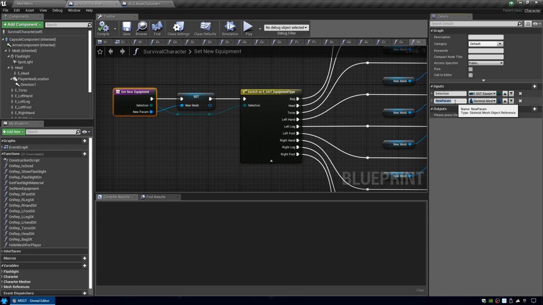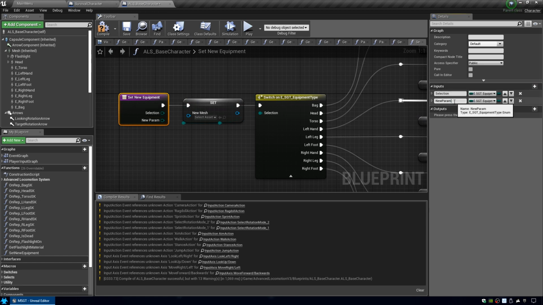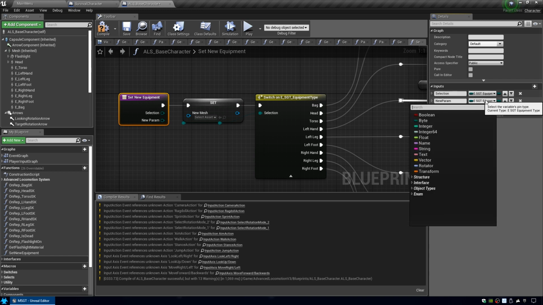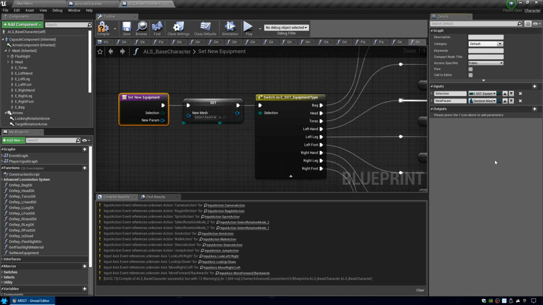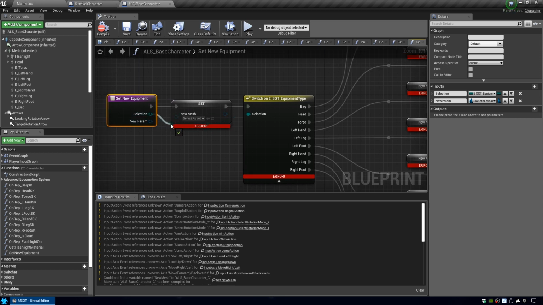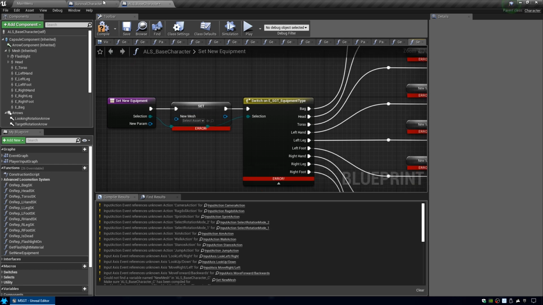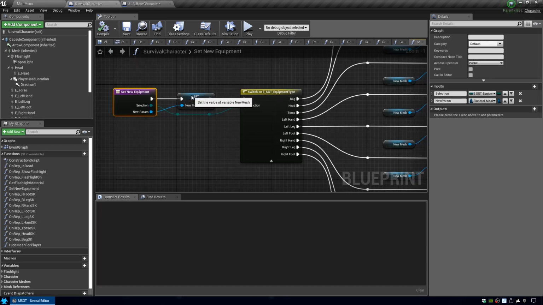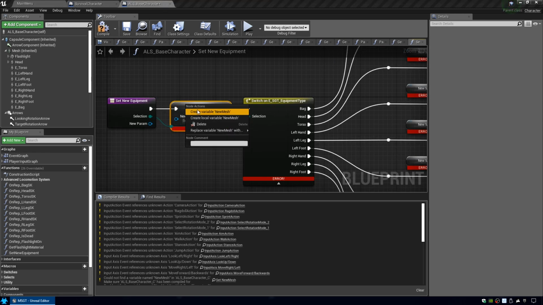Same thing, there's one called new param, which is a skeletal mesh. Hit the plus there. The name in new params, which is default, and then search for skeletal mesh. We'll select that. So now we'll have these actual connectors that we can use. Connect that first one, and then we need to create this reference. Where it says new mesh here, notice there's no special settings for it. So we just need to right click and create the variable.